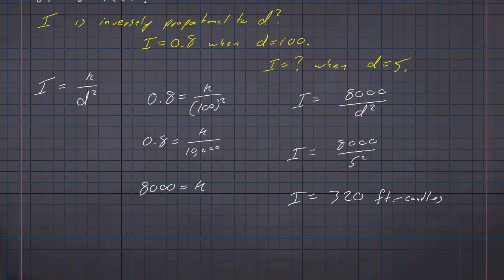What a foot candle means is completely irrelevant to the problem at hand, although I can tell you that a foot candle is the light that you experience by burning a candle 1 foot away from your eyeball. So the apparent intensity of staring at these headlights from 5 feet away is the same intensity as burning 320 candles 1 foot away from your eyeball. Don't stare at cars' headlights from 5 feet away. It's a bad idea.